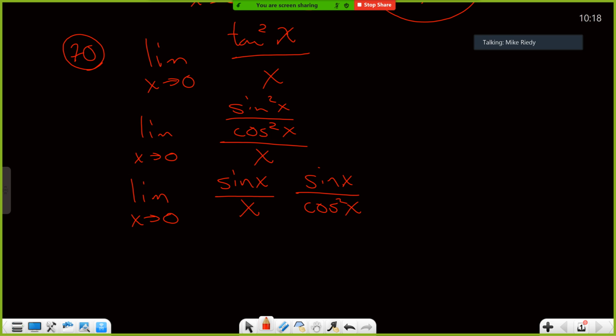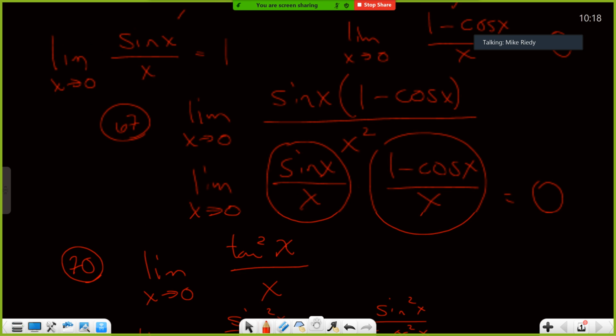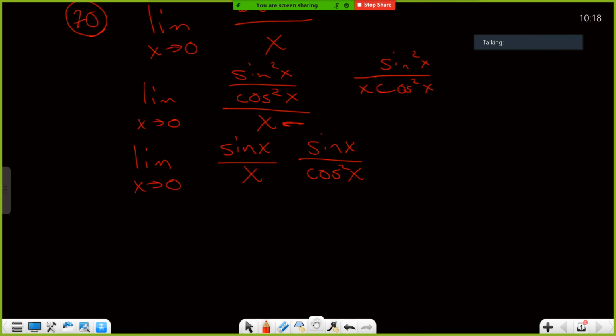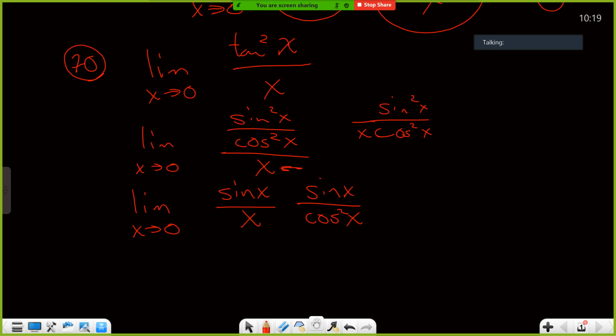Okay, do you see how I got to that step? Dividing by a number is the same thing as multiplying by the reciprocal. So the work that I left out there is I actually did this first. Okay. So instead of dividing by x, I multiplied by 1 over x, which will end up in the denominator. Then, from what we did earlier, I want to see if I can get this puppy into play, which I did by taking the sine squared and splitting it. Okay?